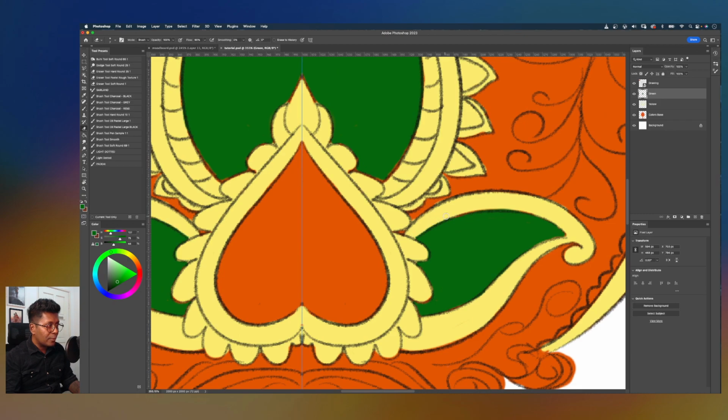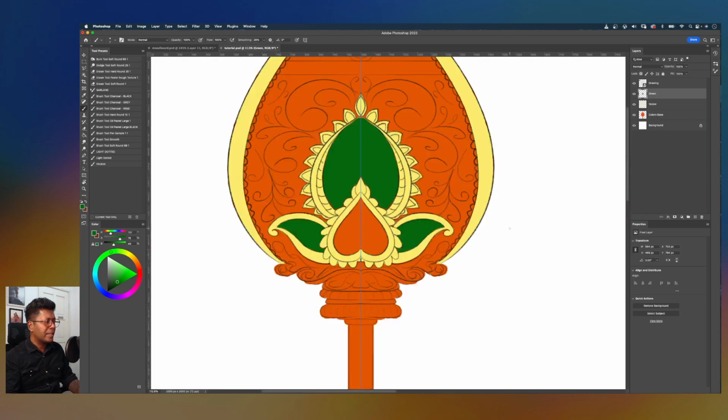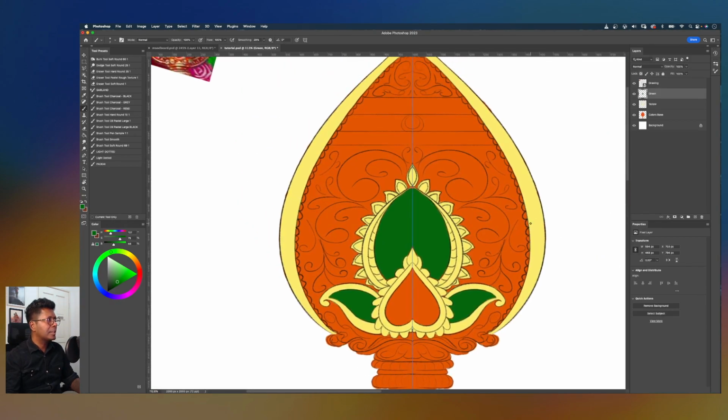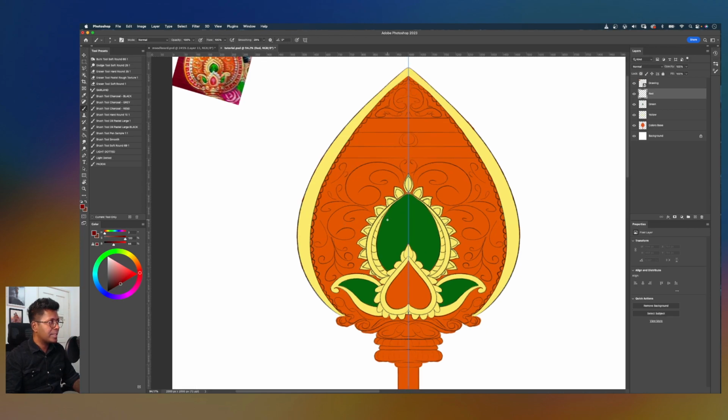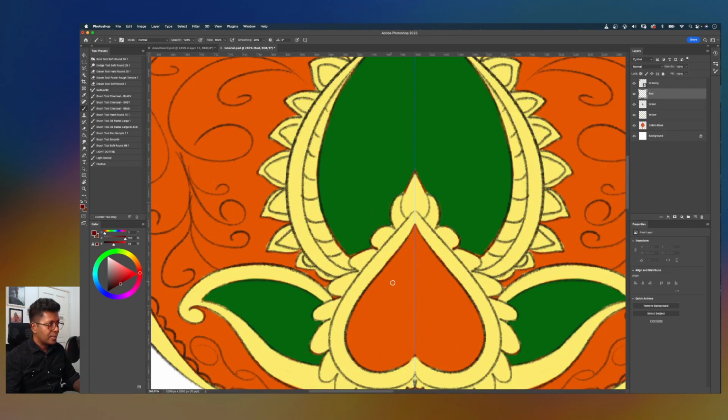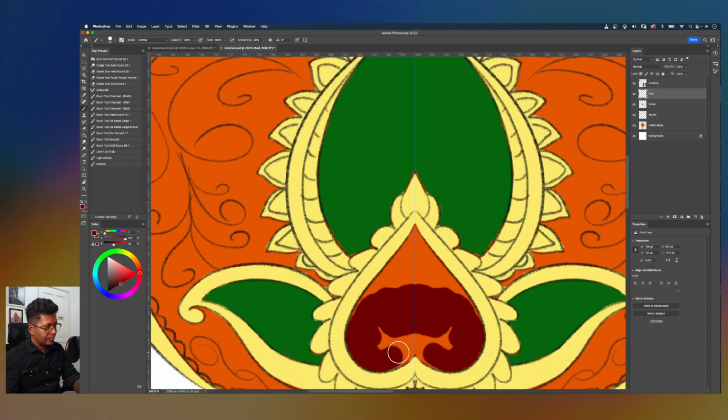So yes, always spend time learning in anything that you do in life, right? And let's go for red now. That red looks awesome. New layer, red. So for the red, I am going to go for something darker. Let's go in here and let's color it red. Oh, it's slightly maroonish. Okay, that looks good.